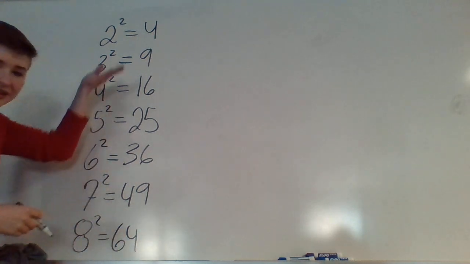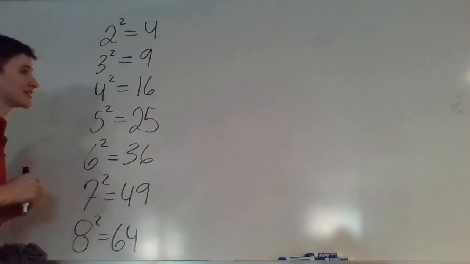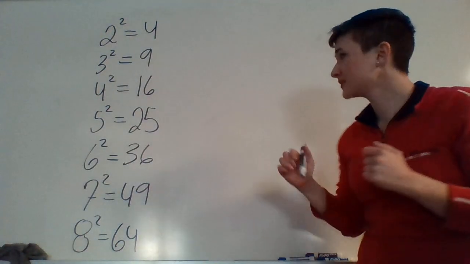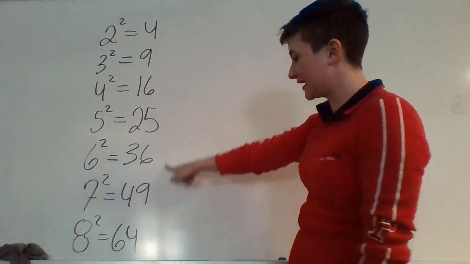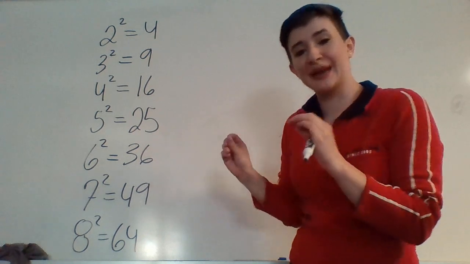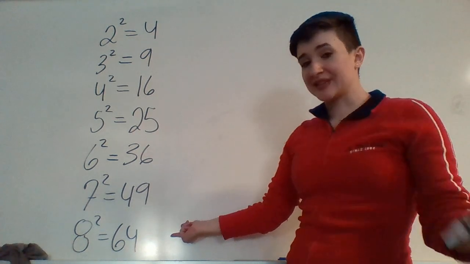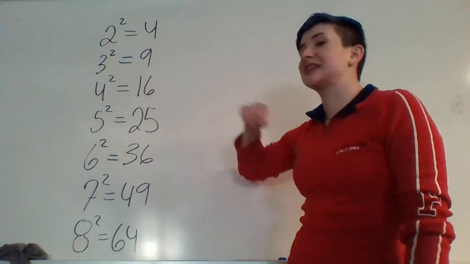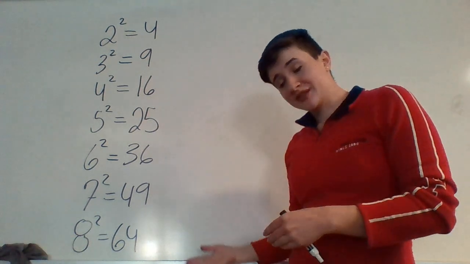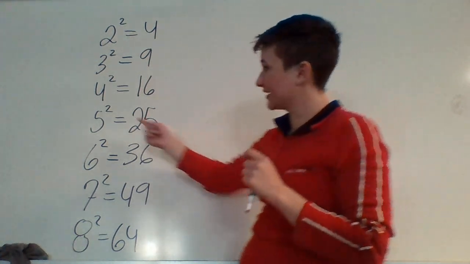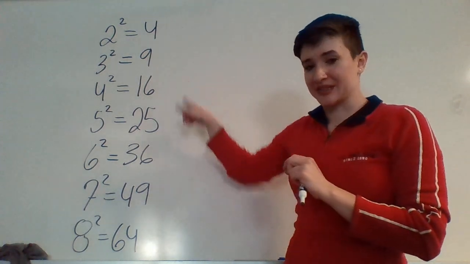Okay, here's a list of perfect squares. We'll try to work within this, but I might use a couple found on your list just to make you work for it. So, we're going to take a number that is not one of these. Previously in the last video, I took the square root of 16, square root of 36, square root of 25. Those are perfect squares. You can look in your head and be like, yes, it is 4, 5, and 6. Now we're going to look at numbers that are not here.